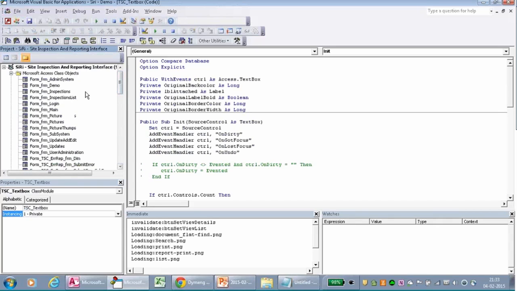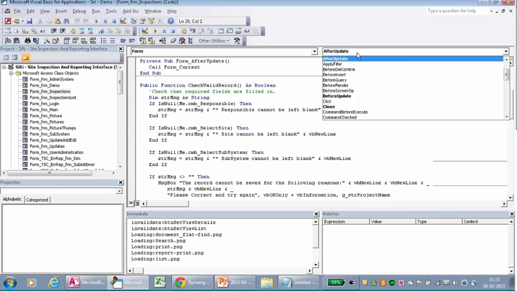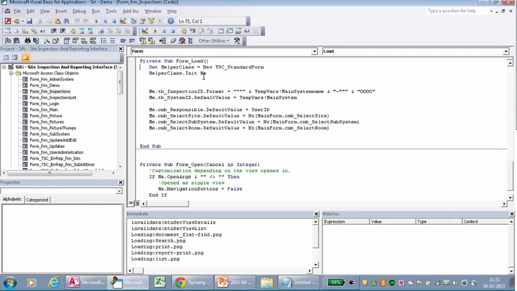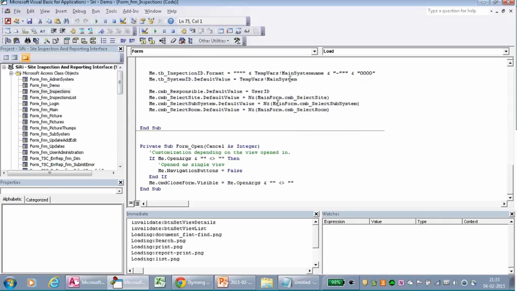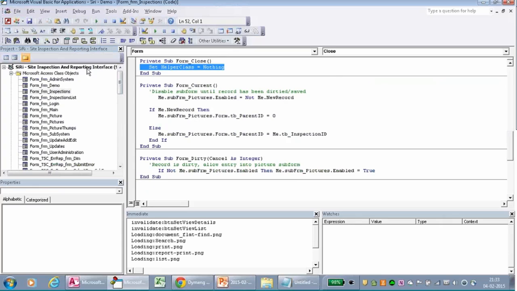Yeah. If I go into my inspections form, I have one line of code saying private helper class as TSC, that's my initials, the smiley coder, standard form. So I have that line of code, and in the form load event, I have these two lines of code. And in the form's close event, I clean it up.